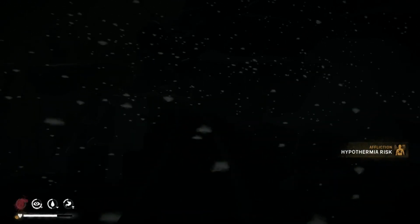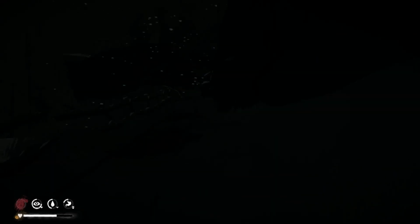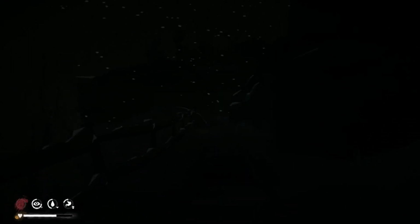Based on how cold it is, we're going to have to stop at the next cave to warm up. It's sounding more and more like a blizzard starting. Again, this is still a fairly safe place to be, even in the blizzard. Right? It's hard to get lost in the canyon. I'm gonna need to eat soon.